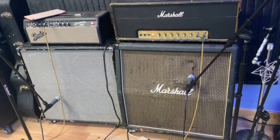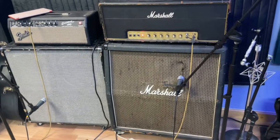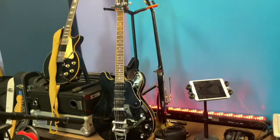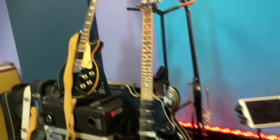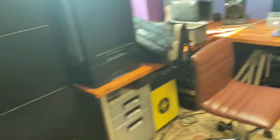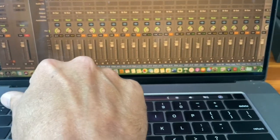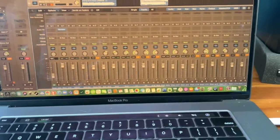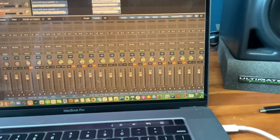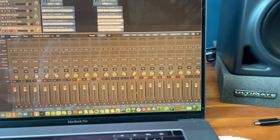What I do is record one guitar track in stereo — left and right — then take another guitar and record the same part left and right again. So for each track, maybe one take I'll use my Yamaha TVL and the other double I'll use my Les Paul. In Logic, I end up with two tracks of the same guitar part and two more tracks with a different guitar.